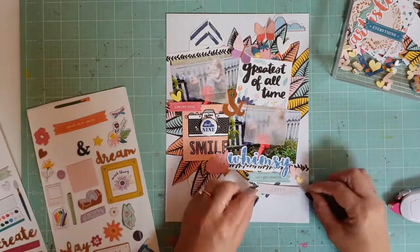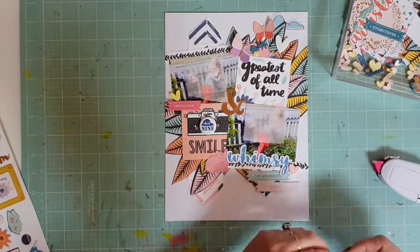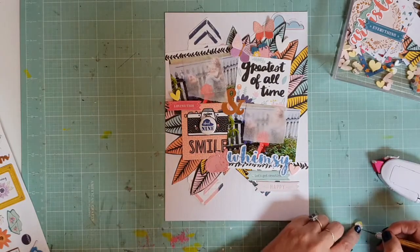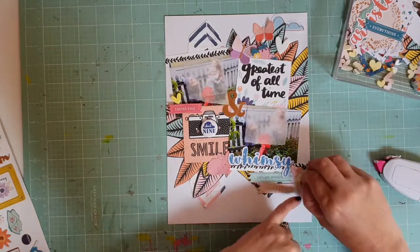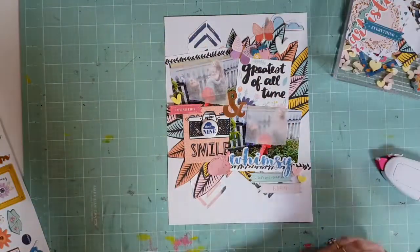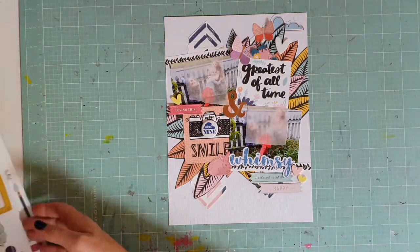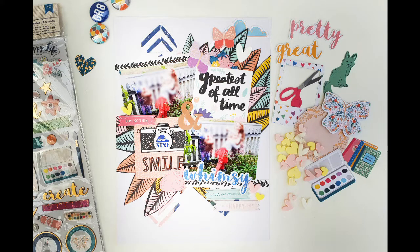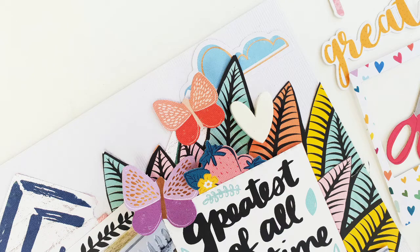I add another little heart and it is done — that's pretty much the end of the layout. There are some close-up photos so make sure you hang around and have a look at those. Just put this last one down and that is it. So love this one — love all the movement and the explosion and just the elements on the page. As always, thank you very much for watching. I do hope you enjoyed this process; give me a thumbs up if you did, leave me a comment — you know I love reading your comments and I do respond. Until next time, everyone have a lovely day, a lovely week or month. I'll talk to you on the next one. Bye!